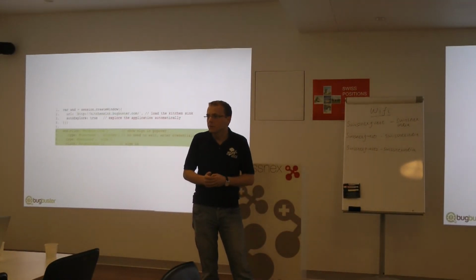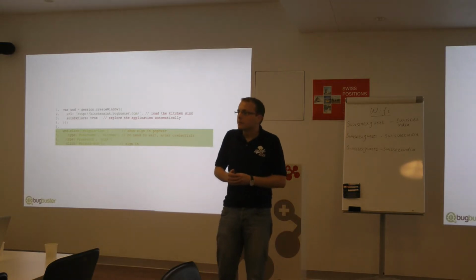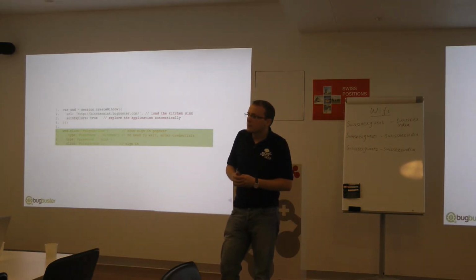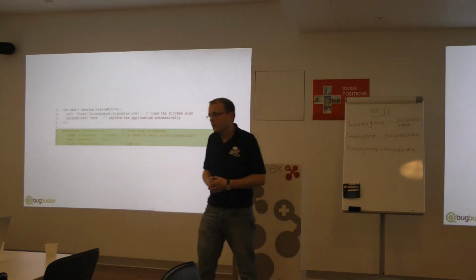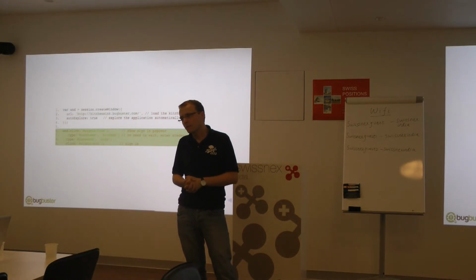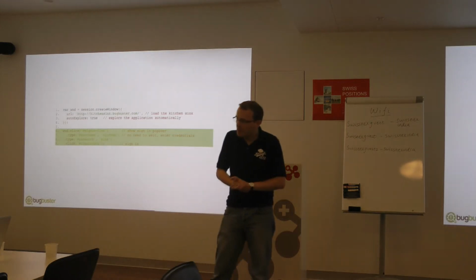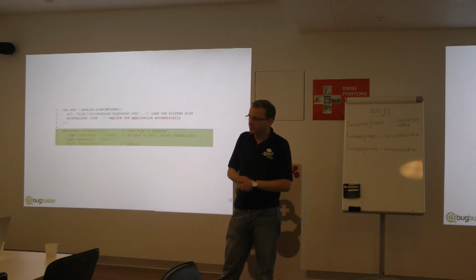Do we have to handle that explicitly, or is that automatic? It depends if you want to do specific things on the window or not. If you just want to explore, then if there are new windows, it will explore one window at a time. I think it does round robin, so there's one event in the window, then another in the next window, and so on. But on the conductor API, you get events. Typically, we had the case where you click on login, then you get a window with the username and password. For that, we had to interact with the second window, which was actually closing itself when you were logging in.